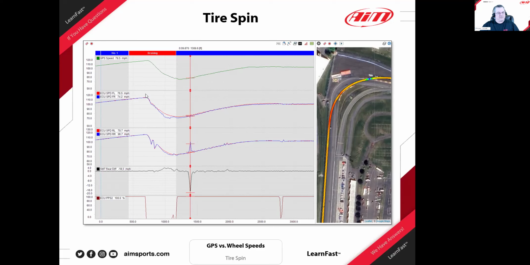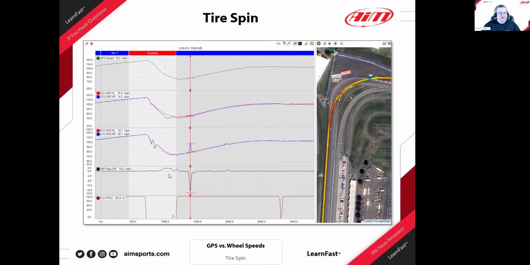But what's interesting is if we're looking at the front up here in the first part, Matt is right, and Bjorn said it's too easy. That is probably true, right, Bjorn? It is Watkins Glen, turn one at Watkins Glen. But I put up all four wheel speeds here just so you can see what the difference between them is and what you might want to take from those.